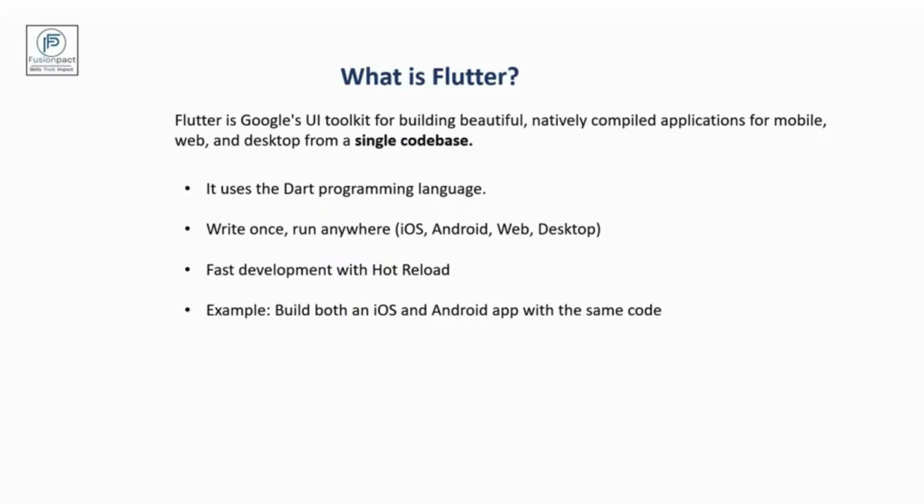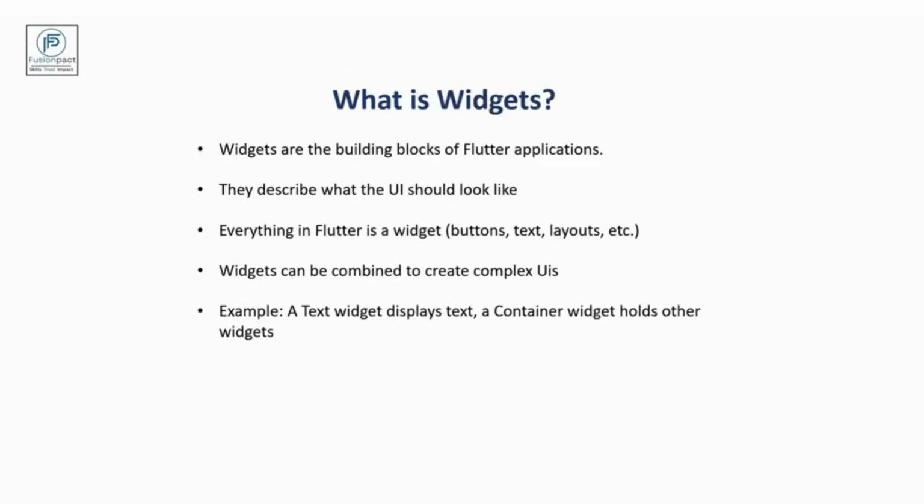So Flutter is basically Google's UI toolkit, built totally by Google, and it's a single codebase. A single codebase means Flutter gives you one codebase in which a developer can write the code once and run it anywhere, like iOS, Android, web, and desktop applications, and Windows applications. And it uses the Dart programming language. Basically, Flutter gives you fast development and hot reload functionality also.